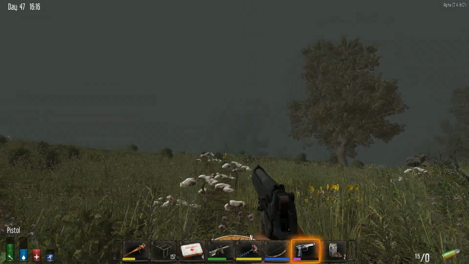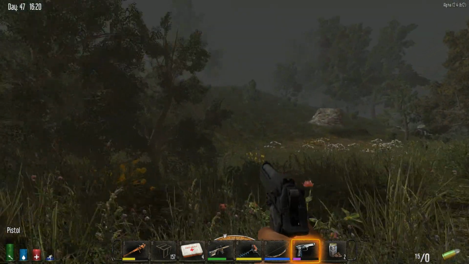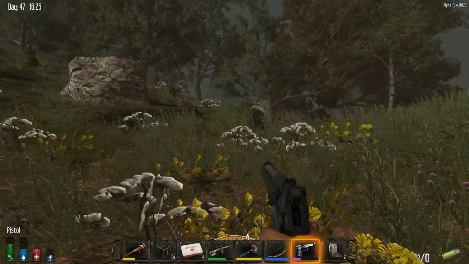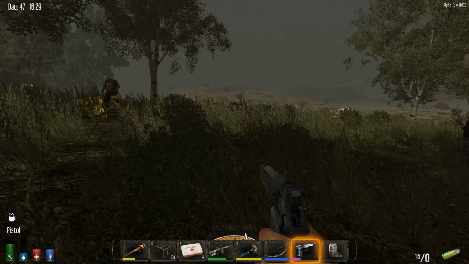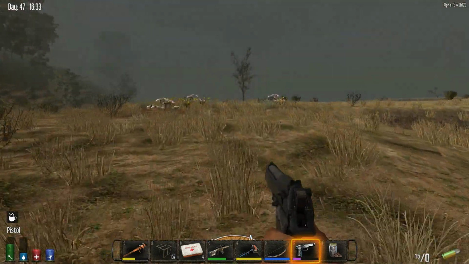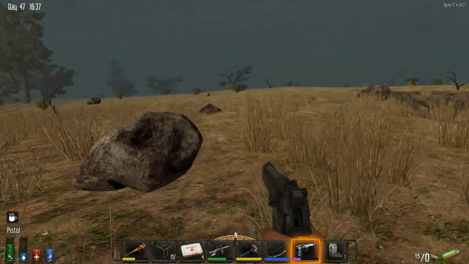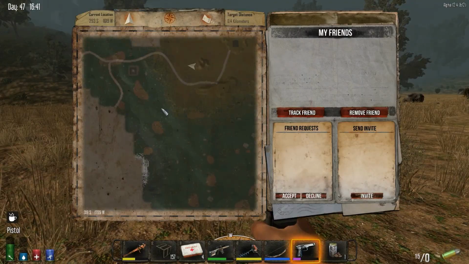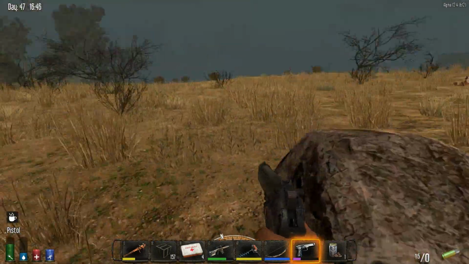You know, if the freaking weather could be a little better, it would be really helpful, because this stupid fog all over the place. Can't see a damn thing. Where am I? Yeah, the bear is somewhere around here. Okay. Now we get a nice rush of energy. Okay, where's the bear? Where's the bear? Where are you? I know you're somewhere around here, man. I just saw you. Maybe a little bit further this way. I'm not sure.